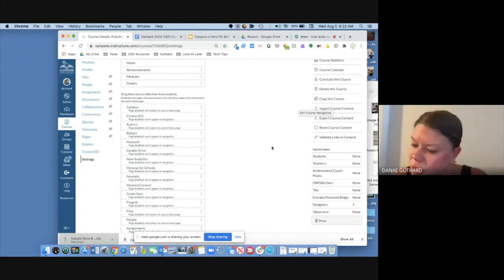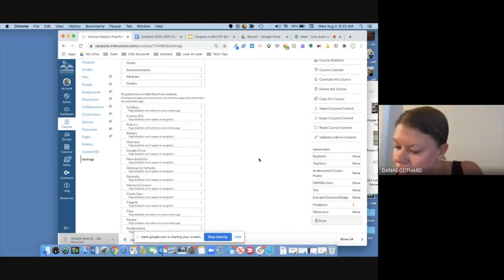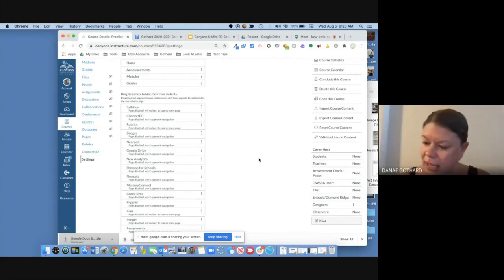So the other ones were Newzella. In secondary, Newzella is a program that they are providing for all of the secondary schools and students. So that might be one that you choose to have on your navigation panel. The other one is ConnectEd. That is the new program for our science standards. They didn't put that as a mandatory or required thing because it's fourth and fifth and then secondary. So they had that as an optional one.